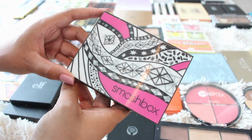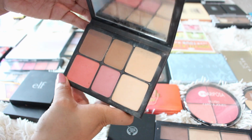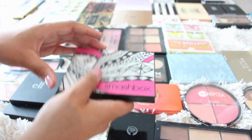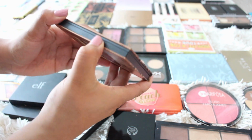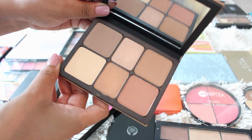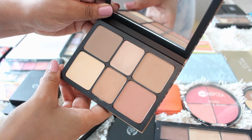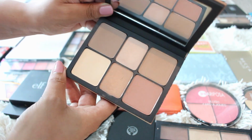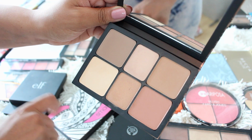I've raved about this Smashbox palette before. It's from their holiday collection, and again, it has everything I need in here, even a banana powder to set my under eyes, which is just great for travel, so I'm going to keep this. But they recently released the Cali Contour. I've only used this once, so I can't totally report back, but by this time I will have used this in a Get Ready With Me, so if that's up, I will link to it down below. So far, it seems good. I could use a little bit more depth, I think, but it is a good alternative to this palette here if you weren't able to get this at the holidays.